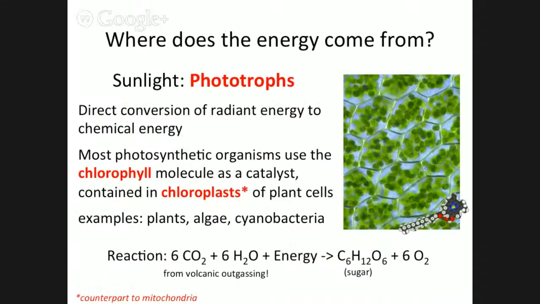Now, where does the energy come from? This starts to depend on what animal you're talking about, and we have two different classes in terms of what kind of energy we're talking about. The first, most basic one is that the energy comes directly from the sun, radiant energy. Right? This is photolysis. And this is the base of our energy system of life because this is free energy coming to us from our star, ultimately from fusion inside the core.